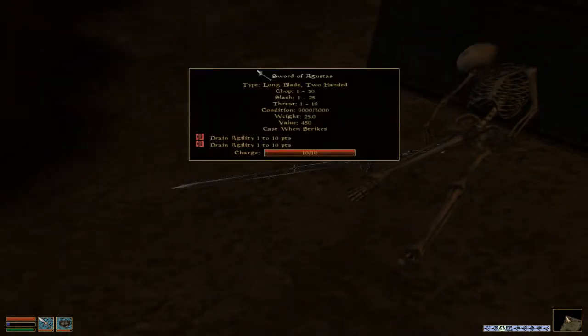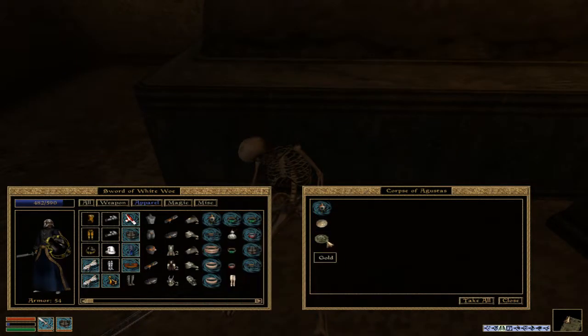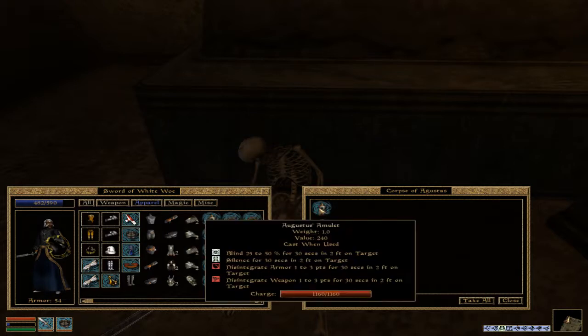It is the Sword of Augustus. Pretty decent enchantment. Not sure why it's gone on there twice. It's a baseline Nordic claymore, but the value isn't really worth it. The amulet's pretty strong, though. If you want to keep it around, I wouldn't say it's bad. Good for screwing mages, with silence, and good for damaging enemy armor and weapons.